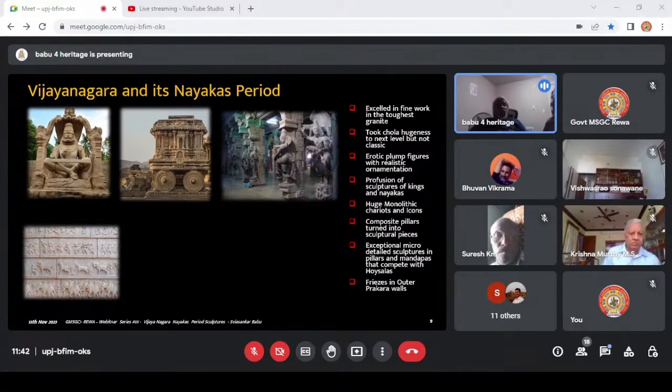This is a huge work. It covers a 2 kilometer, 3 kilometer kind of perimeter. And there also they got a standard way of elephants, horses, people, and hamsas. The sequence is there. And again, it is interspersed by very frequent display of the Vijayanagara royal emblem. So that is another unique way of presenting sculptures during the Vijayanagara period.